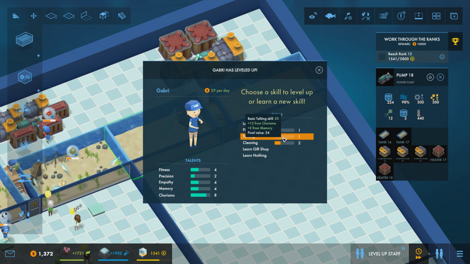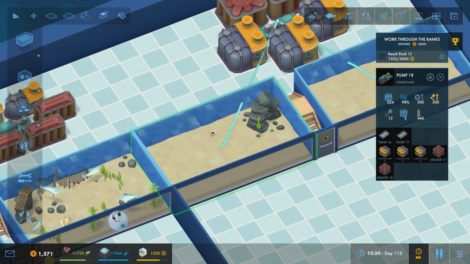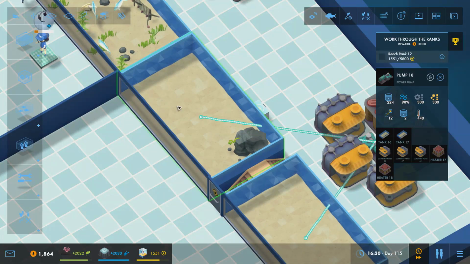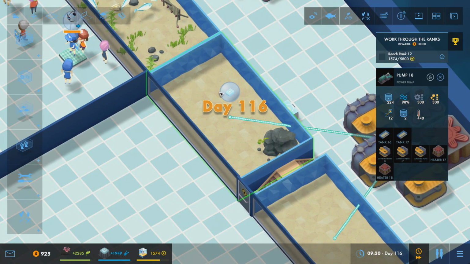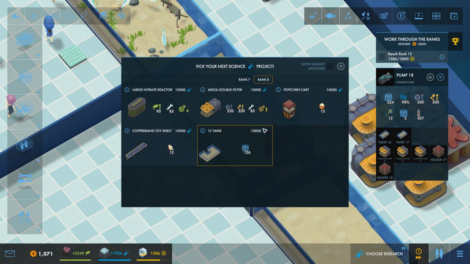Gabri, you need your talking to go up. You are a star talker, one of our star talkers. Not too sure who's going to be the star talker in this episode, in this map. It has been Emma in the past, it has been Lorenzo. Gabri has stayed her own, but she's never been the absolute star of the show. Here is the star, Emma. Plus 25 from charisma, wow. Okay, yep, your talking will go up. All 3 of them, we want their talking as high as possible. So there is the Mega Chiller, excellent.